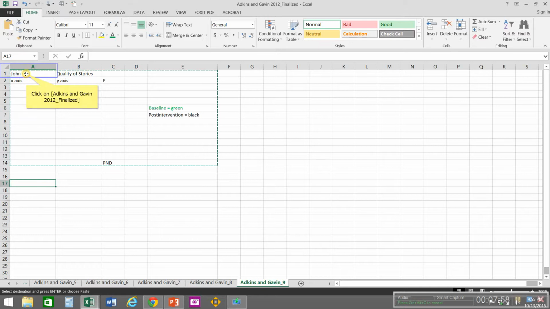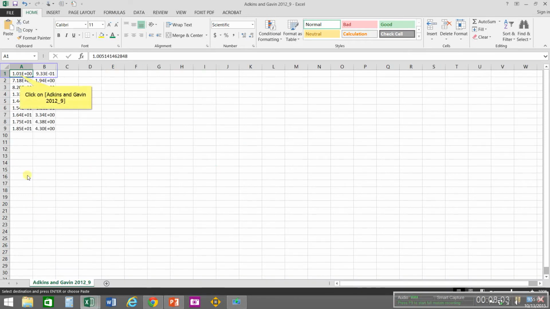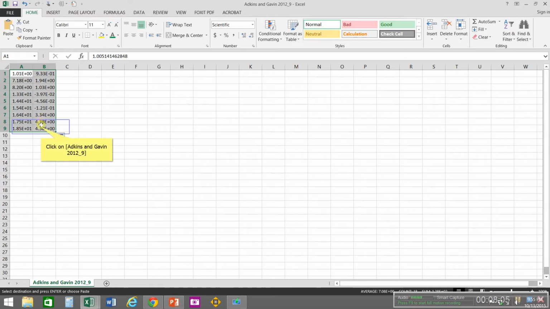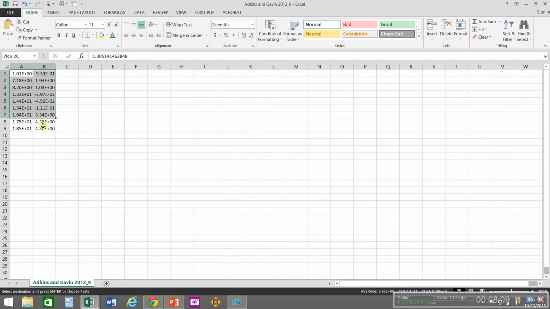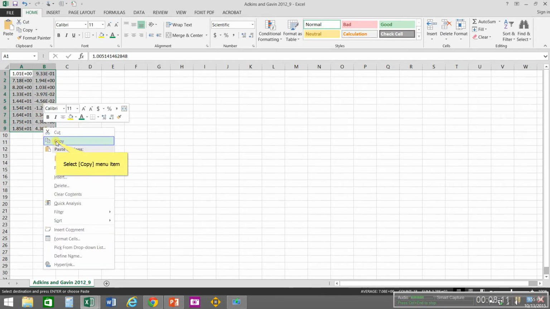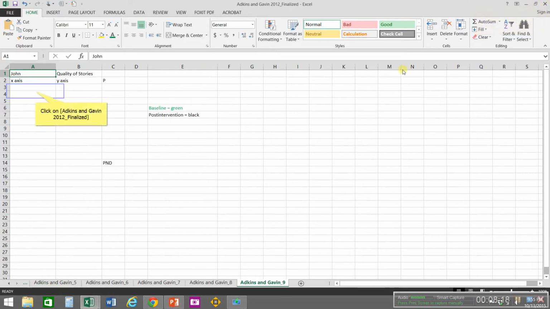And now I'm going to pull up this data from my spreadsheet 9. And I'm just going to right click it and hit copy, then X out because I don't need it anymore. Make sure you're on sheet 9, and then I'm going to paste.